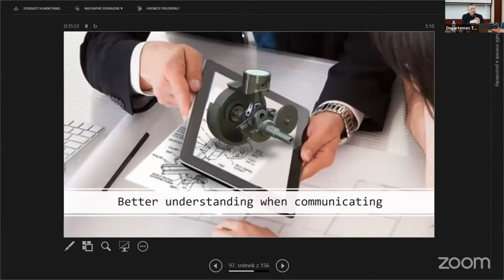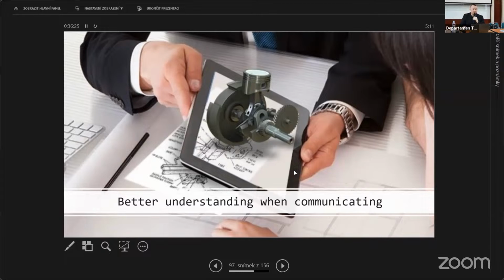And one of the most important things from my side is that augmented reality helps to understand each other when you speak to somebody who is not, let's say, technically educated. All of you, because you have technical education, have a blueprint in front of you and can imagine how it looks because you have a 3D mind.